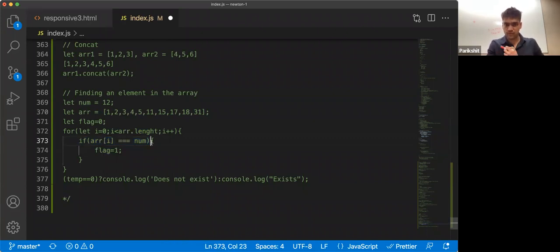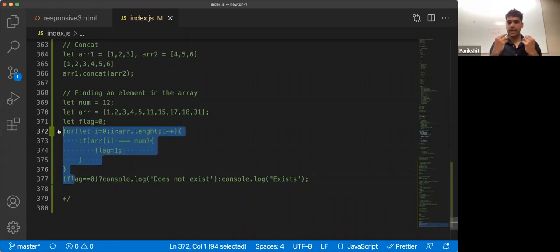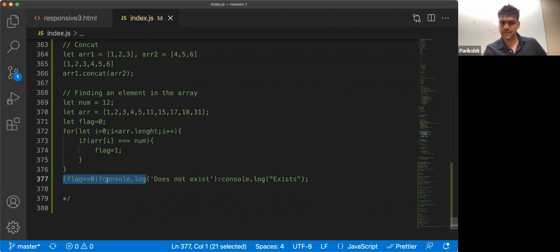And if this is never true, the value of flag will never be 1. If the value of flag never changes to 1, it tells us that the element does not exist in the array. So if flag is 0, we say the element does not exist. Otherwise, we say it exists.